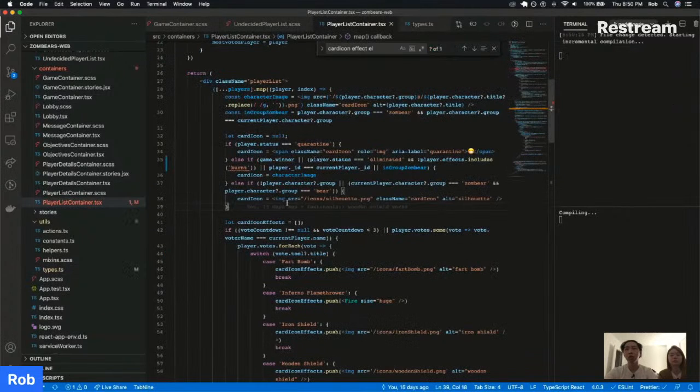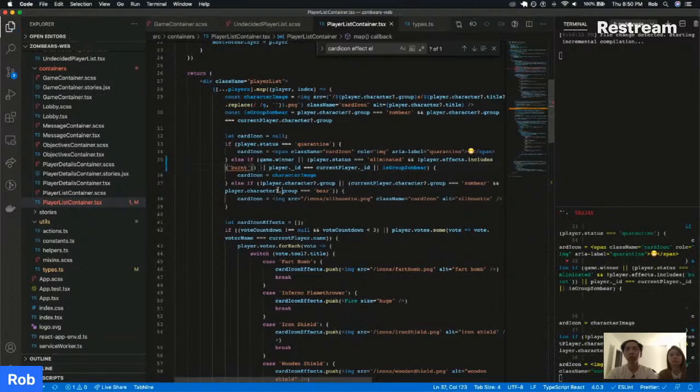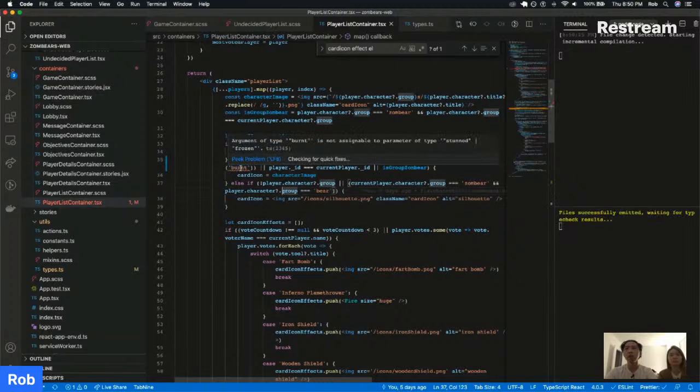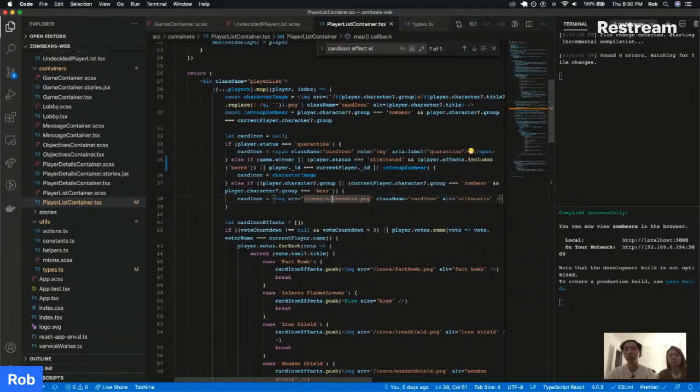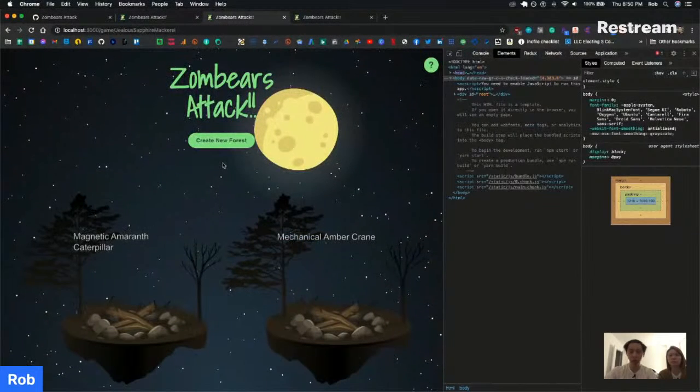I think that will solve the problem. Is that red? It's unassignable to stun frozen. Okay, there's lagging. So it will not hit this block, so it'll hit this block, which will show a silhouette. So that should fix it.